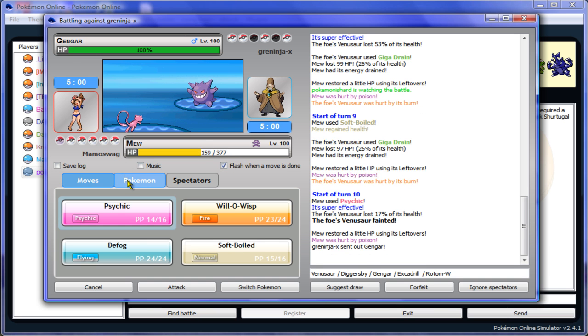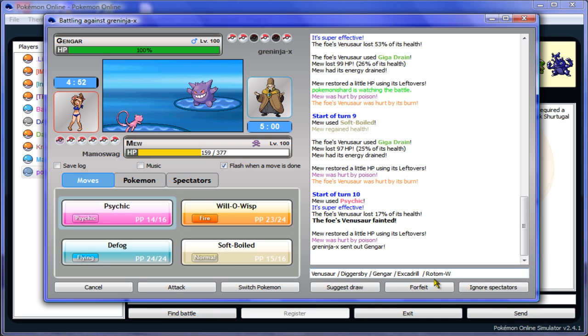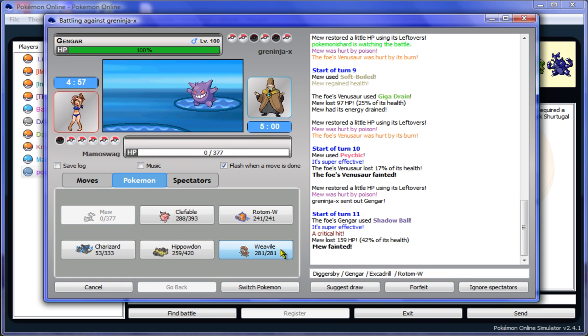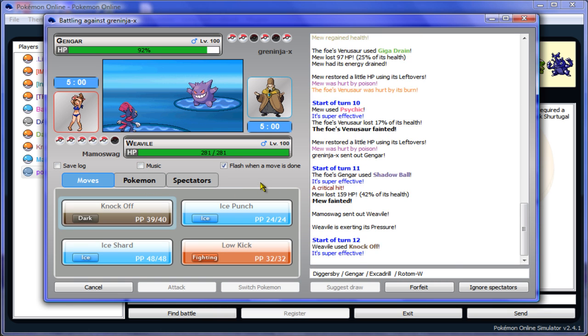And he brings in his Gengar right here, so I don't want him to set up a substitute, because that would be pretty annoying. I'm just gonna go for a Psychic, I think. Okay, he just goes for the Shadow Ball. And I'm gonna go into Weavile. Gonna go for the Knock Off right here. There we go, nice.